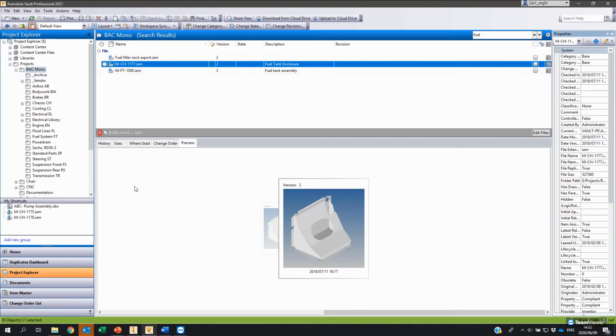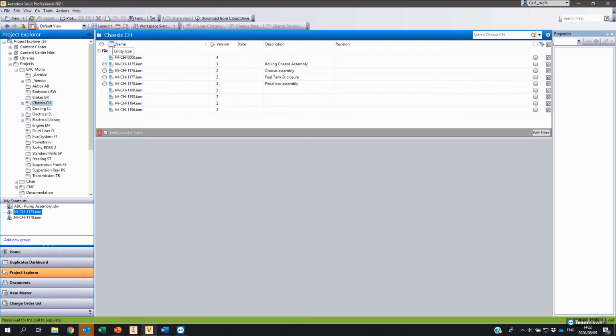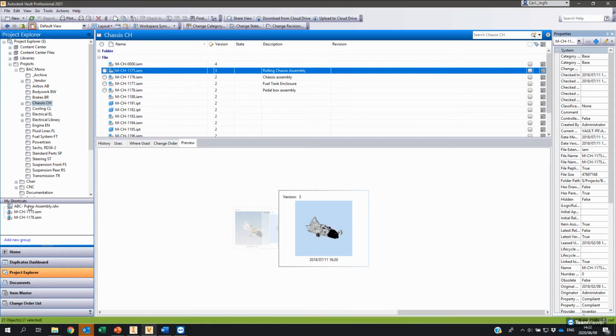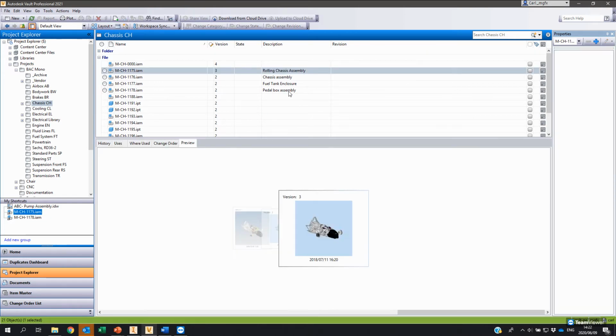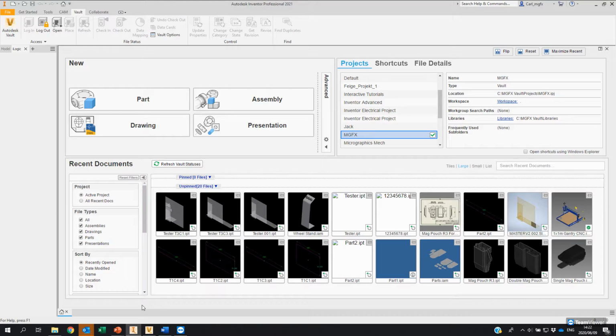One nice thing is, I'm just going to jump back to the client quickly. In the client, you can create shortcuts, and those shortcuts are also carried through to Inventor. So here I have a shortcut to what is the rolling chassis assembly inside of the Vault client.